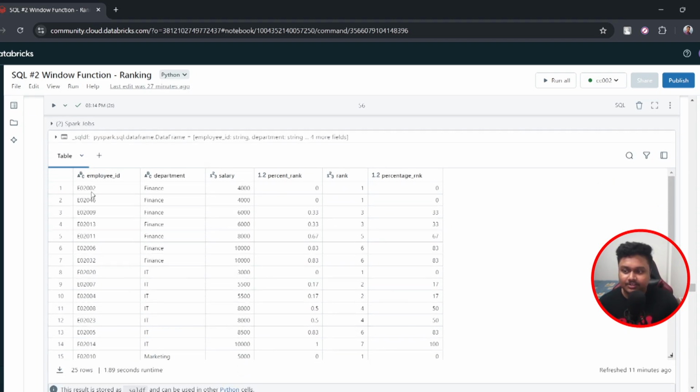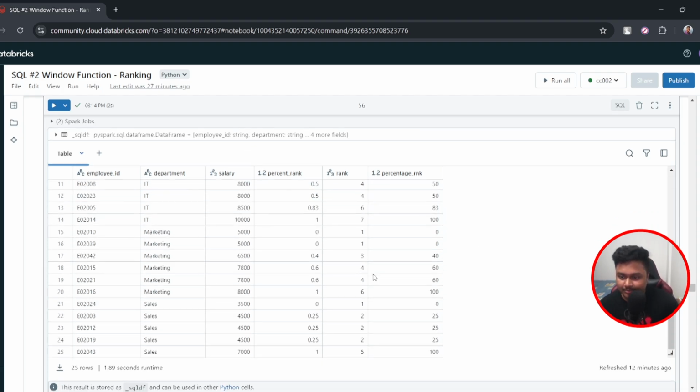Now there is a catch in the whole percent rank scenario. Whenever you get repeated values in the higher section, like here you can see 10,000 is the highest and there are 2 values of 10,000, you will never get 1 as percent rank, because whenever there is a repetition, you can see the rank also decreases. Even though we have 7 total records, the last rank is 6. So we will never get a 1 here. So there is something to remember. If you get a single value at the end of your particular ordering column, then it will always be 1.